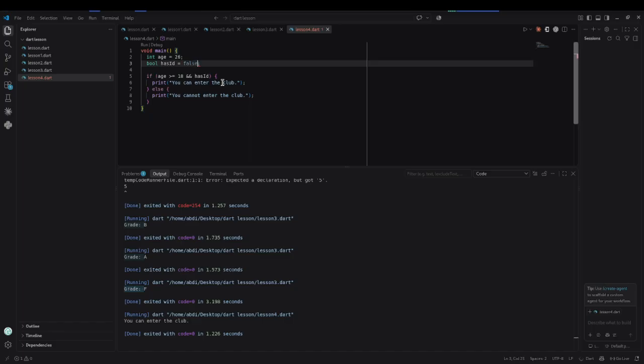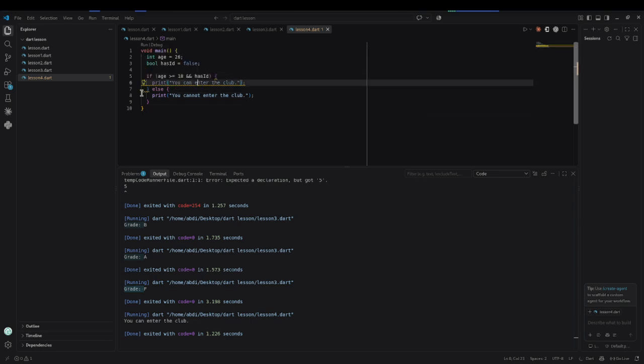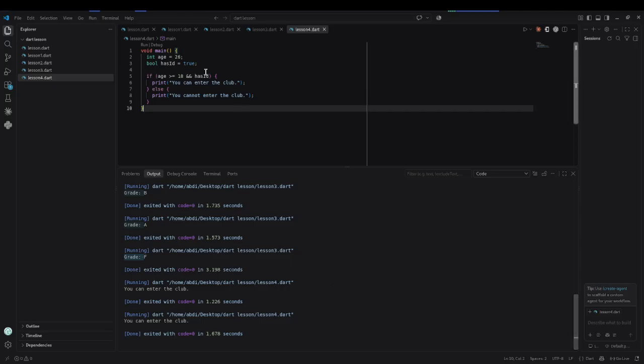What will happen? So, okay, you see the error now. Okay, make it true for ID because ID is important. Okay, let us run and look at it. As you see, you can enter the club.